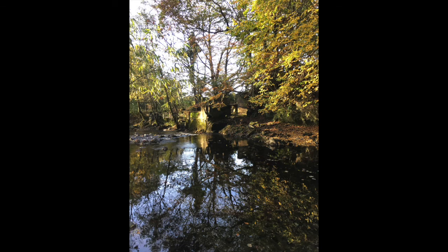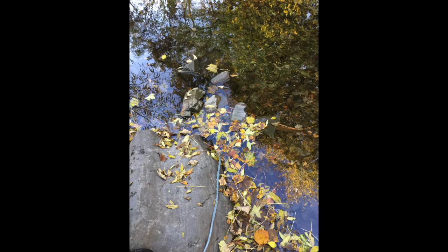I actually grew up walking around the coppiced woods — all the ones around here are coppiced. But I never knew what it was. It was interesting when I started the apprenticeship and I was back in these woodlands that I'd grown up walking in, reconnecting to it, and actually learning what it was. Why do these trees all look like this? It wasn't something I'd ever really questioned, because that's just what I'd always seen.